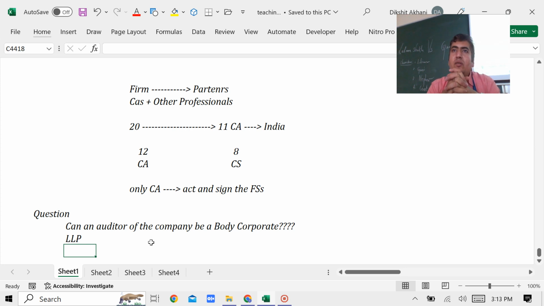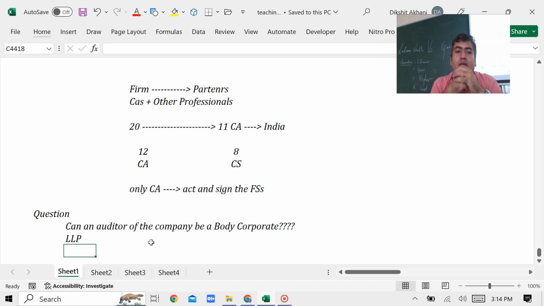Other than auditing, if you want to go for other consulting companies, you are most welcome. In fact, I know some chartered accountants who are directors in another company as well as running a firm, but they are running, let's say, an accounting business. Uske liye aap company mein ja sakte ho. Taxation service ke liye company ko use kar sakte ho, but as soon as the audit word comes, you can't provide the services in the name of a company.